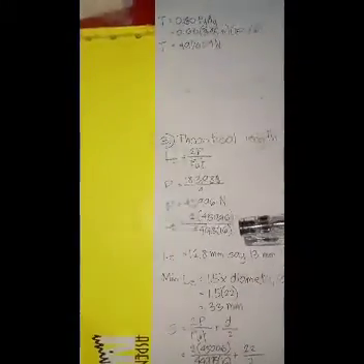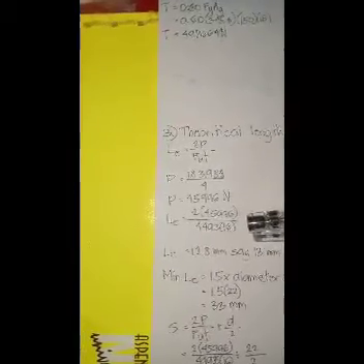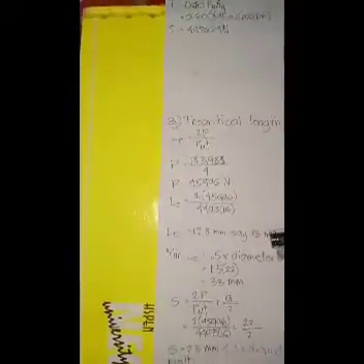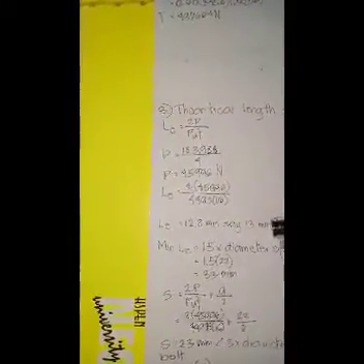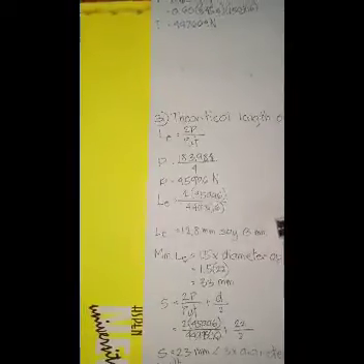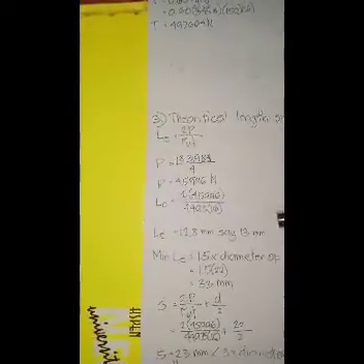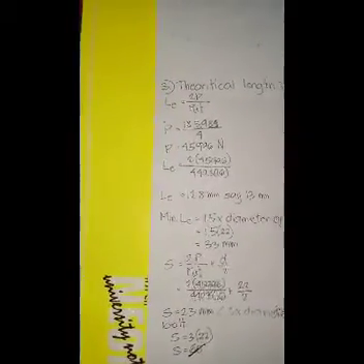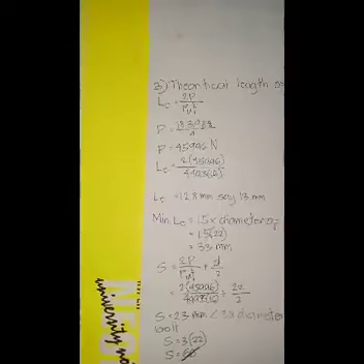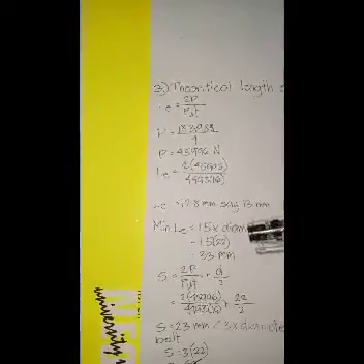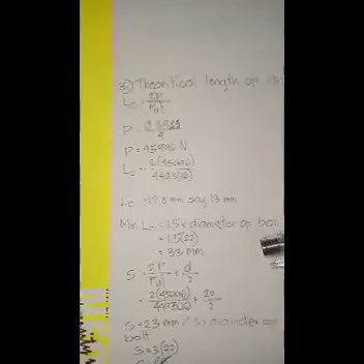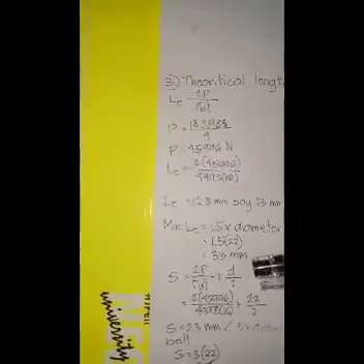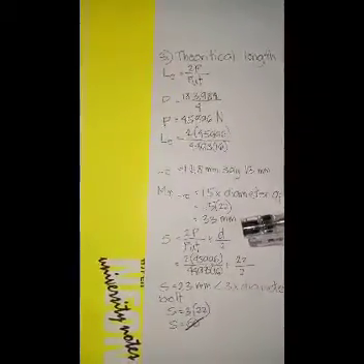Edge distance is equal to 2 times 45,996 over 449.3 times 16. Our L sub e, the edge distance from the edge to the center of the bolt, is 13 mm. Then getting the minimum edge distance, the procedure is the same as in the other problem: 1.5, which is the standard, times the diameter of the bolt. Our diameter of bolt is 22, so our minimum edge distance is 33 mm.